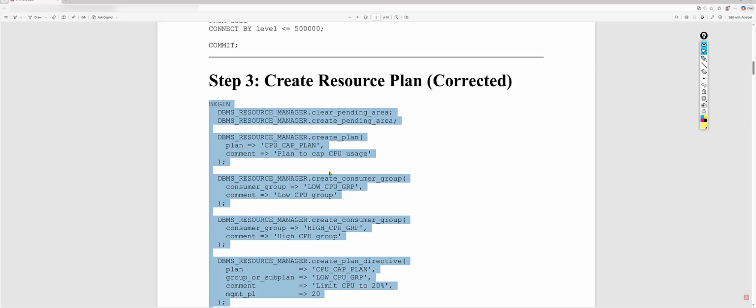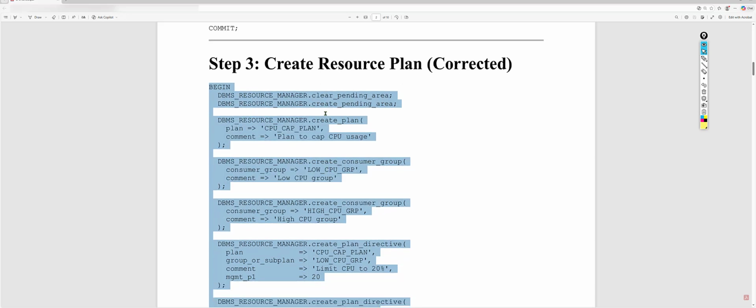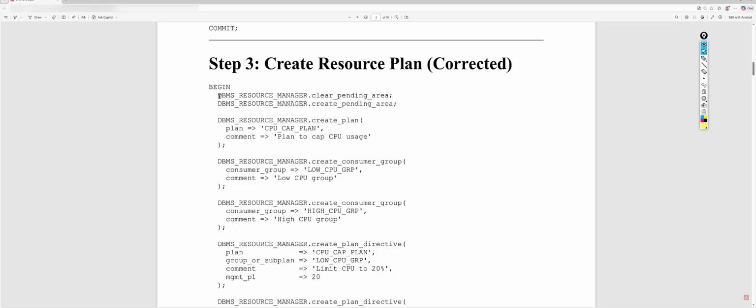So you can create a resource manager. Whenever you are creating any resource plan, the resource plan is kind of a high-level blueprint of how you are going to allocate the resource for the users and the jobs which are executing with the help of the resource manager.